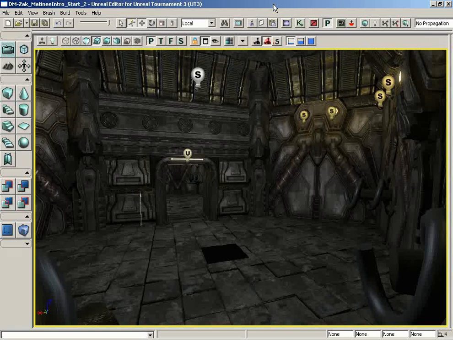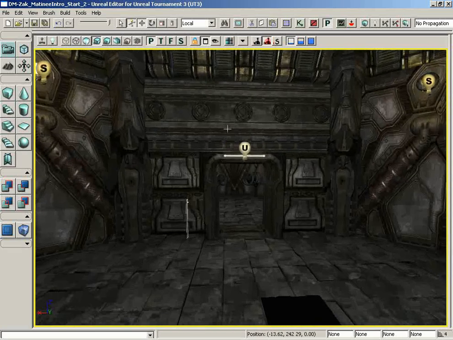Now, in the last video, we created a simple lift by using a mover, and as you might recall, that was an interp actor that automatically had a Matinee sequence attached to it by way of the mover event. In this video, we're going to create our interp actors separately, and then we're going to have to go in and create our Matinee sequence by hand. And that's a really nice thing, getting to see how everything's put together piece by piece, where before we didn't have to go in and put the group in and then the track in. All of that's going to be built up by us. That's right. So let's go ahead and get started.